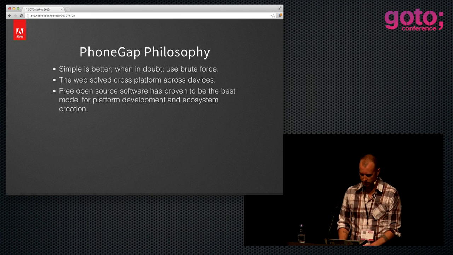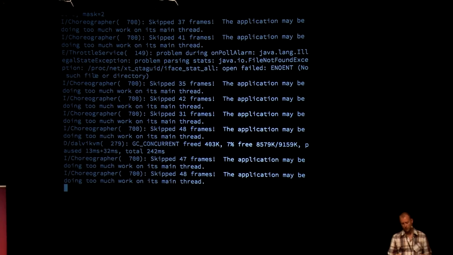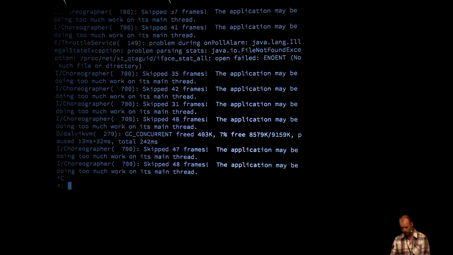So this is where I'm going to show you guys a little bit of how we work. Has anyone heard of the term foreign function interface? It's kind of precious. It's basically what we do. It's an IPC call, or an inter-process communication call. We like to call it the hack. And the hack is different on different platforms. So this is why PhoneGap.exec, or why the Cordova source code, has to be different on different platforms.